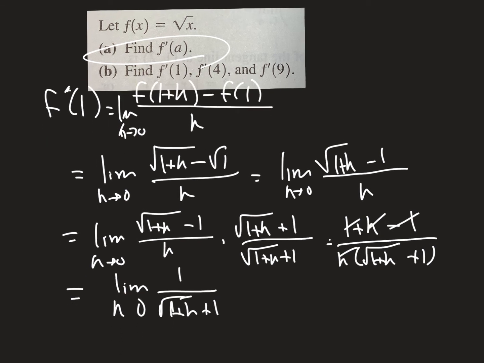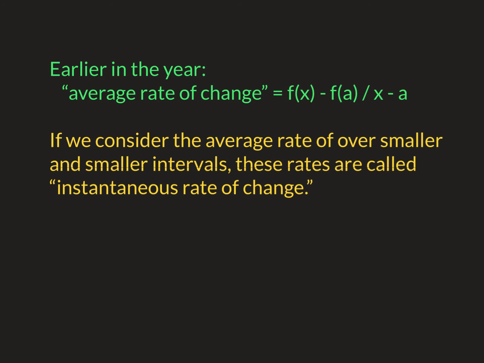And now, because it's rational, I can do direct substitution. That gives me 1 over square root of 1 plus 1, which is 1/2. All right, now, I know you're sitting there thinking, golly, that's a long process. And you're right. But that's how we've got to roll with it. So there you go. Sorry about that.